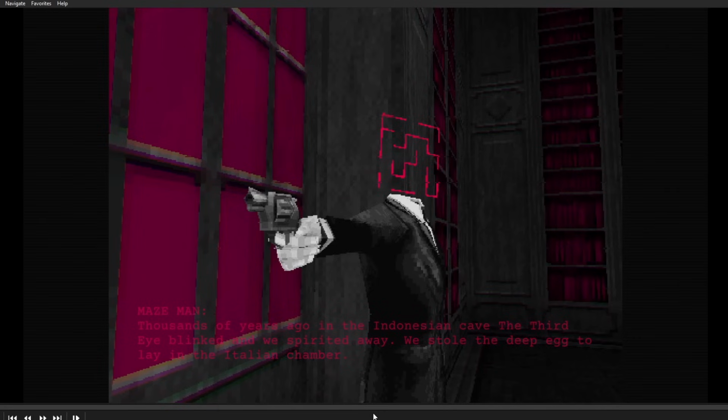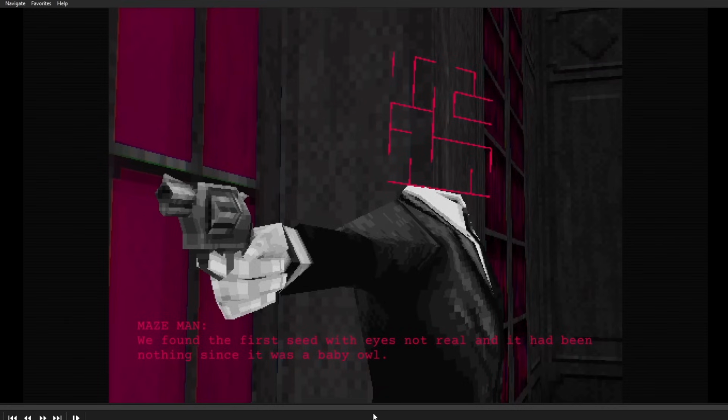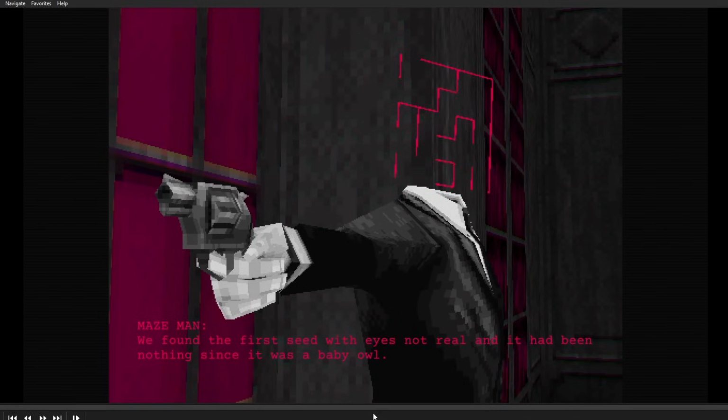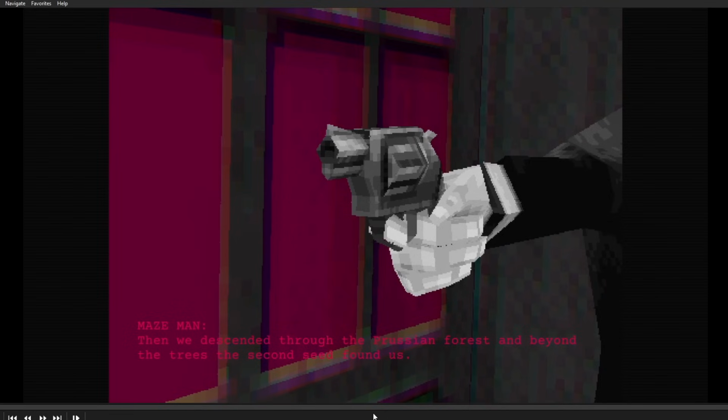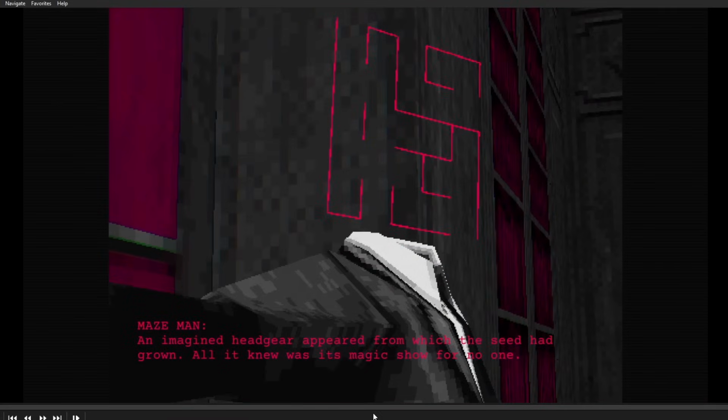Thousands of years ago in the Indonesian cave, the third eye blinked and we spirited away. We stole the deep egg to lay in the Italian chamber. We desired three seeds for the deep egg. We descended through the quiz club and we knew the first seed was beyond. We found the first seed with eyes not real, and it had been nothing since it was a baby owl. Then we descended through the Prussian forest and beyond the trees, and the second seed found us. An imagined headgear appeared from which the seed had grown. All it knew was its magic show for no one.